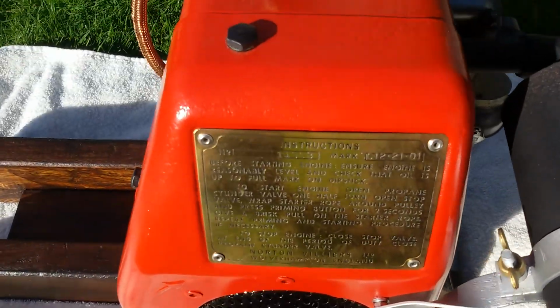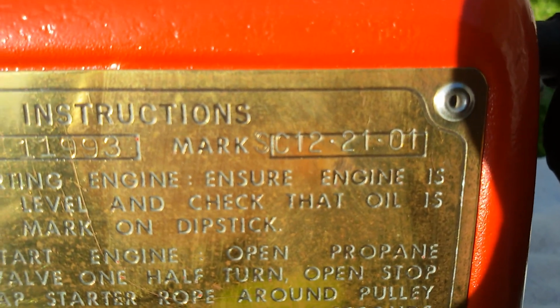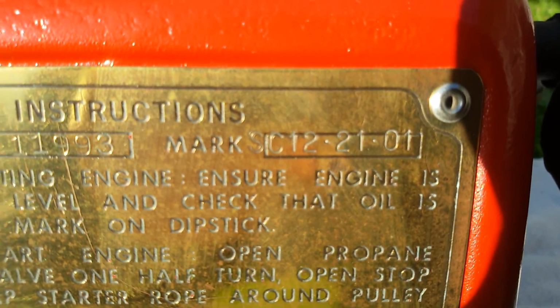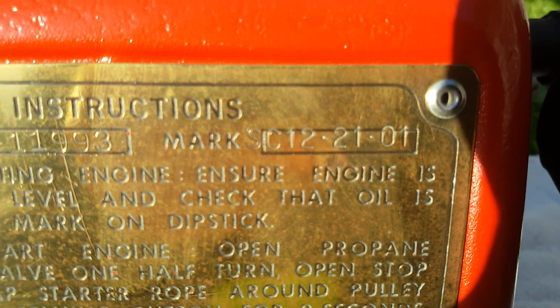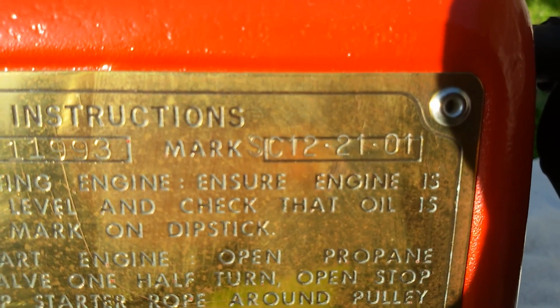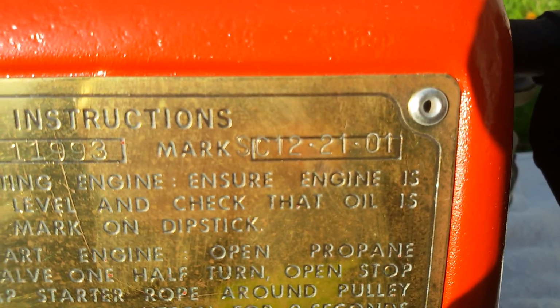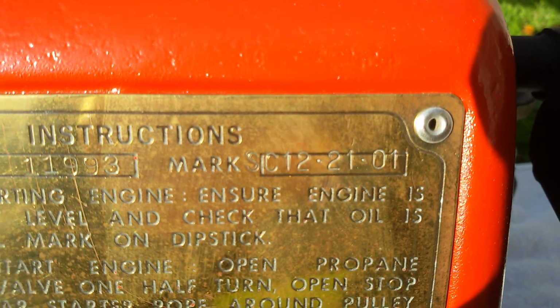Okay, let me get down so you can get this nameplate in. I don't know if I can get everything in there. Bit too much glare here. It's a C12, Mark 12, Mark C, C12, and it's believed to be about 1960, 1970. But some of you watching might be able to tell me better on the exact year.